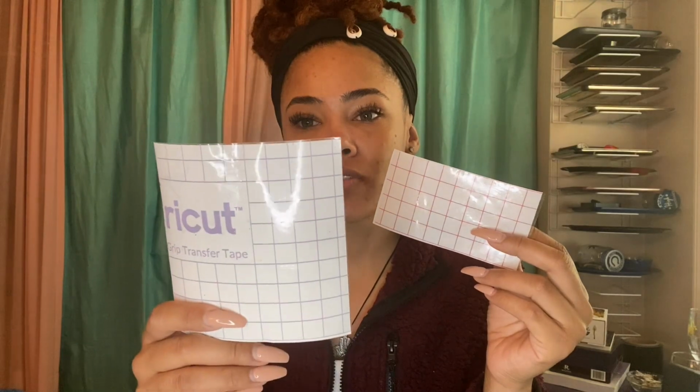So, glitter vinyl and no glitter vinyl. Both come in permanent or removable. It's just that one has glitter and one doesn't have glitter. So that's the difference between these two.